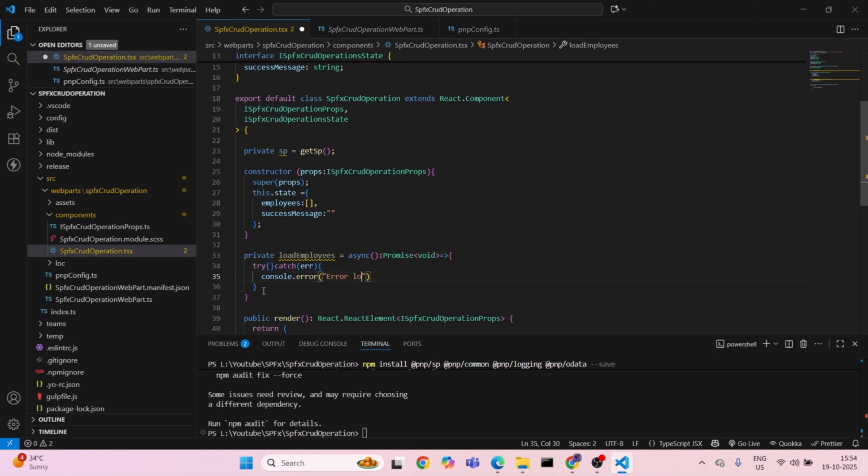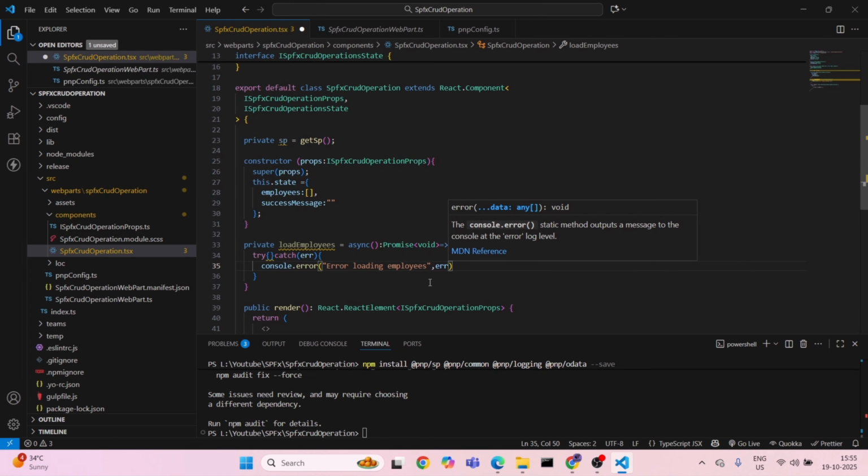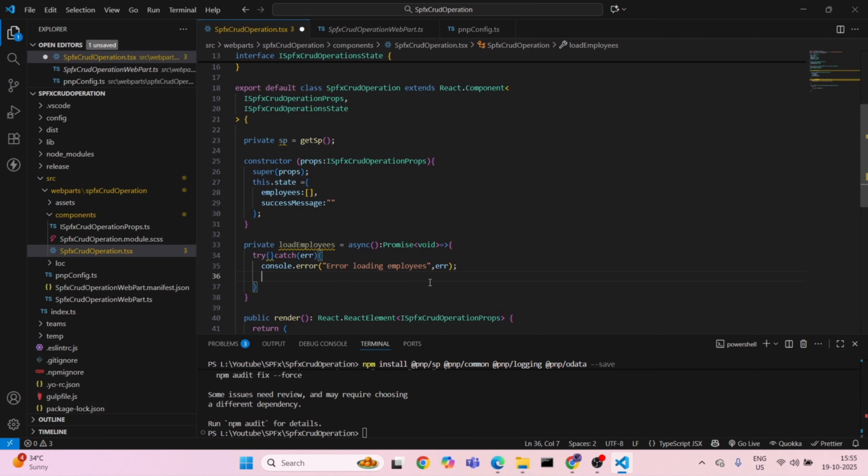error loading employees, comma, error, and then we will be having the state.